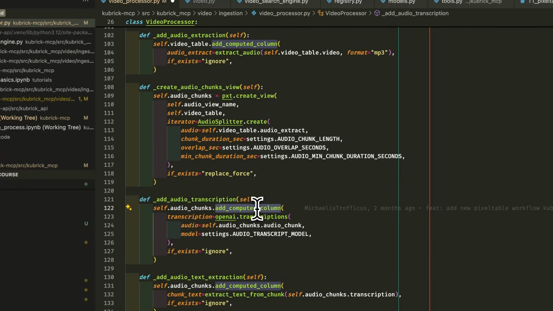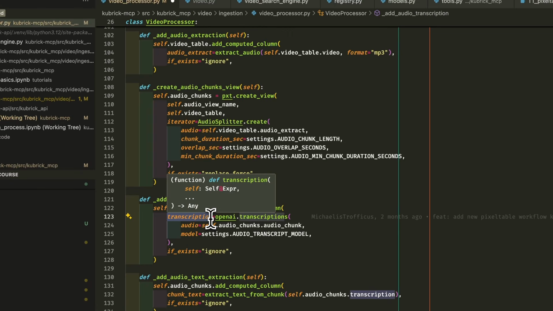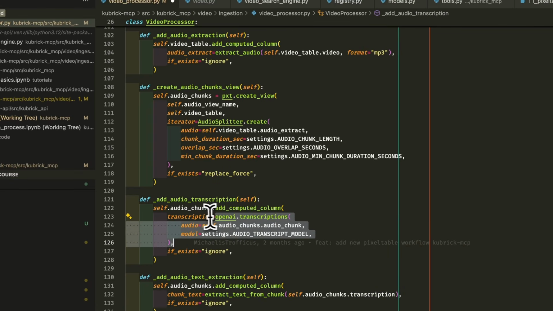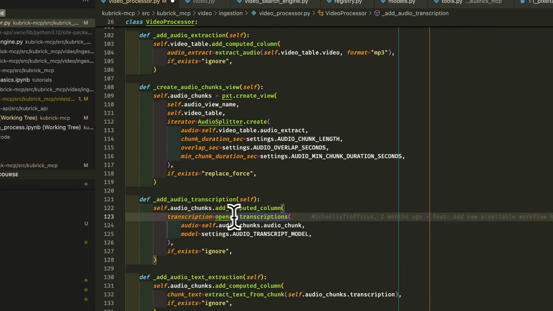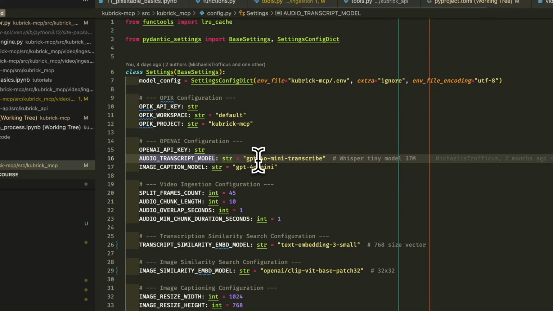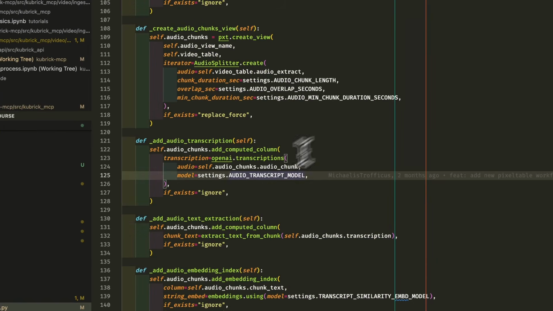On this we add a computed column, and this computed column call will create a new column under this name, and the results that will be put in that column will come from this execution in here. So we have OpenAI.transcriptions, where we pass an audio segment and the model to be used. In this case, if we go to our settings, we can see that we use the GPT-4o mini transcribe to get the transcriptions.